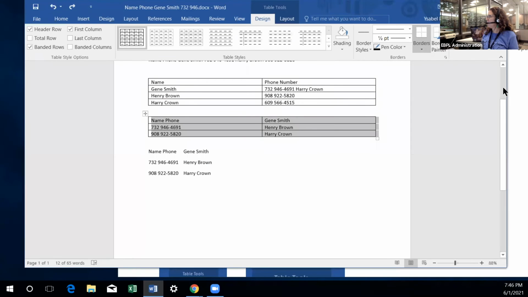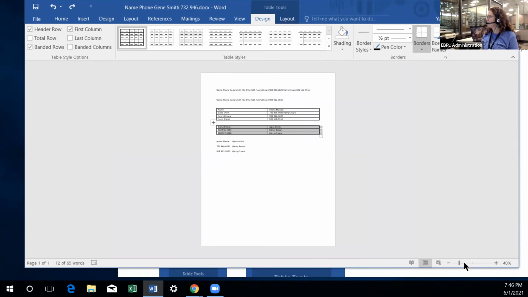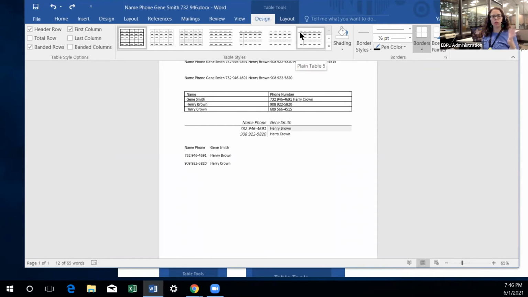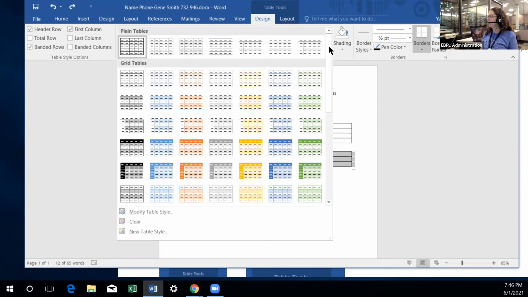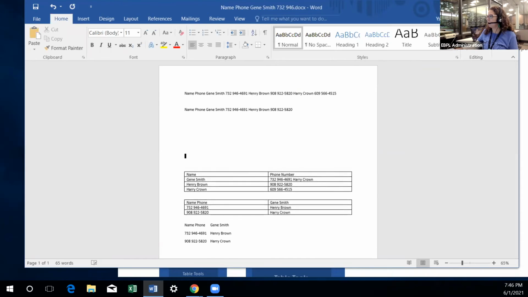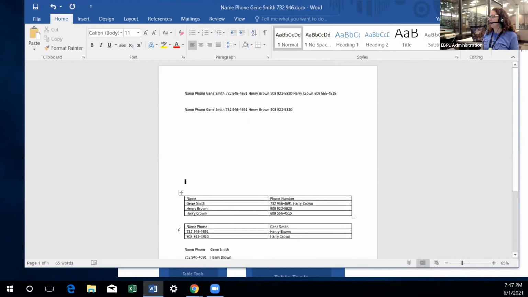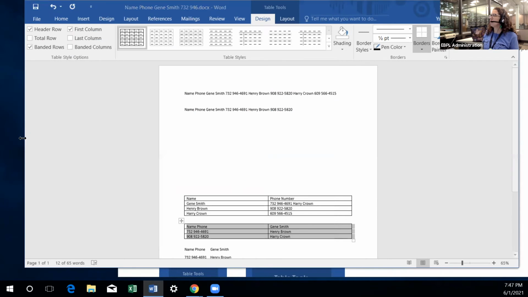I'm going to move my screen a little bit so you can see the choices and a little bit of the preview. So you can also see previews, which is pretty cool. I'm going to click here. I'm going to move this. You don't have to do that. I'm just going to move it so you all can see how the table changes. I'm going to go here, Design, the More, still not getting the view I want.